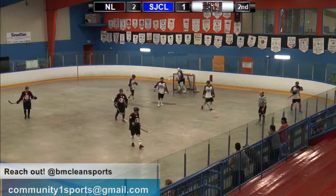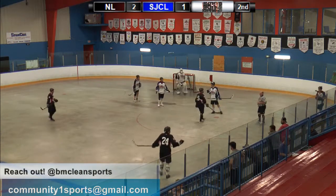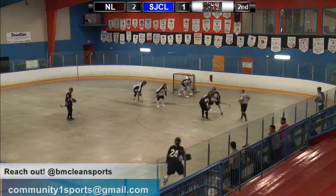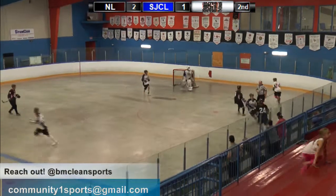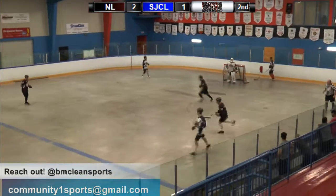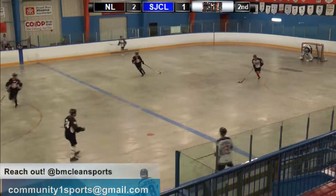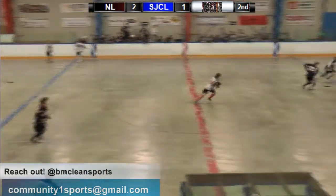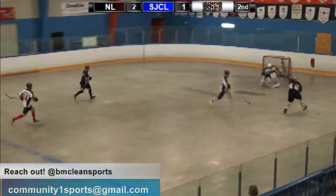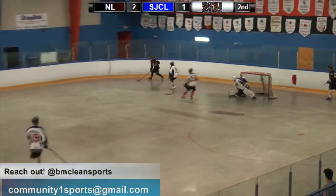So 4-on-4 here for 1:33, and should nothing else happen, St. John would have a 13-second power play. Picked up by Sherwood, goes behind the net. Here comes Sherwood. Building speed, turns it over. Wadden, great chance for Graham. Seemed like he didn't know what he was going to do with that.